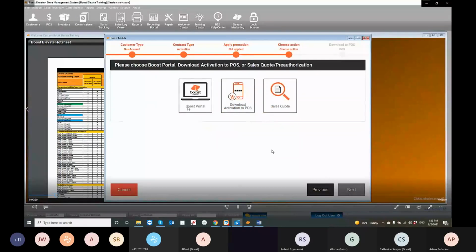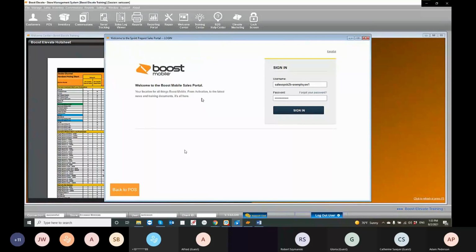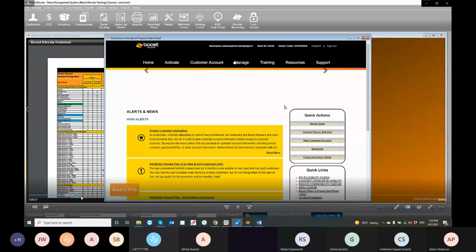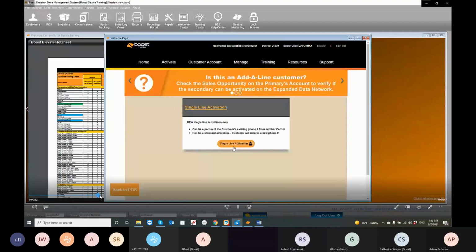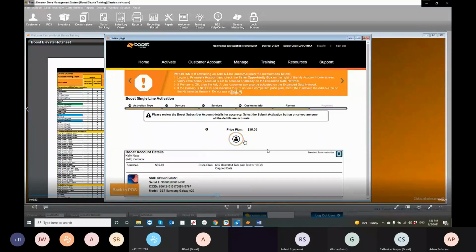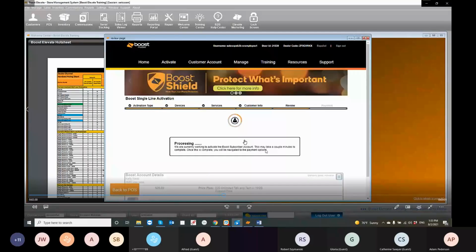And on the next tab, we go to the Boost portal, right? So Elevate is basically integrated with the Boost portal. So it's going to be open inside of the system, and we proceed with the activation. I'm pretty sure that everybody on the call knows what to do on the Boost portal, so I'll just speed up a little bit here because we're not changing anything. We're just activating our phone as usual, with creating the pane, with entering customers' information, with selecting the service plan, right, and with adding the features.